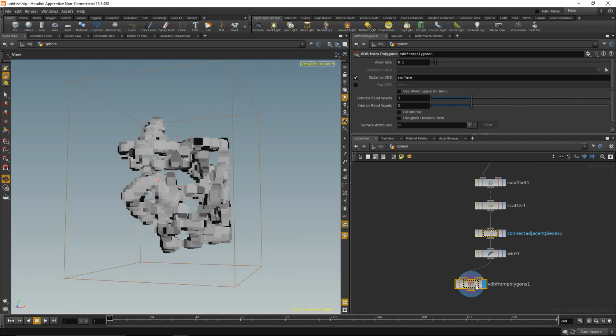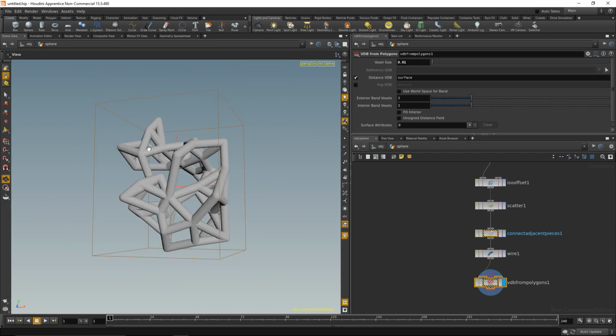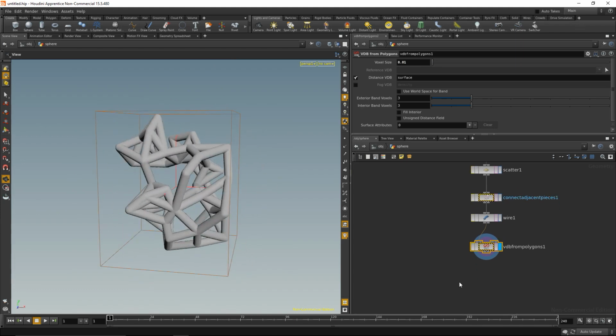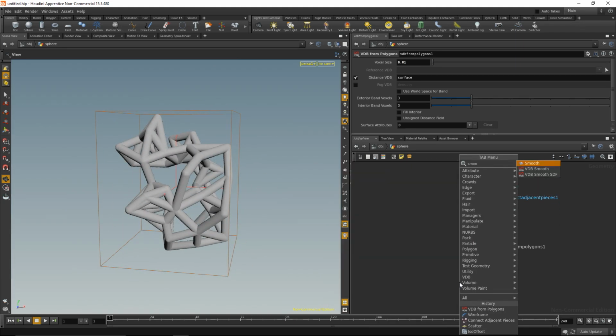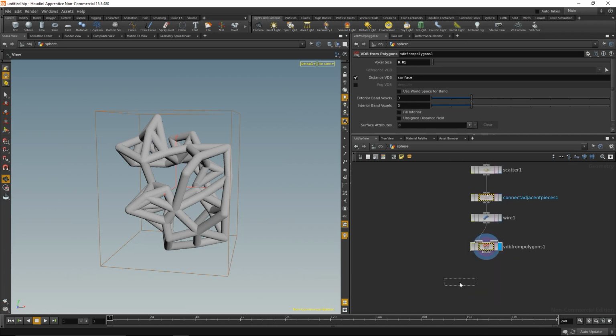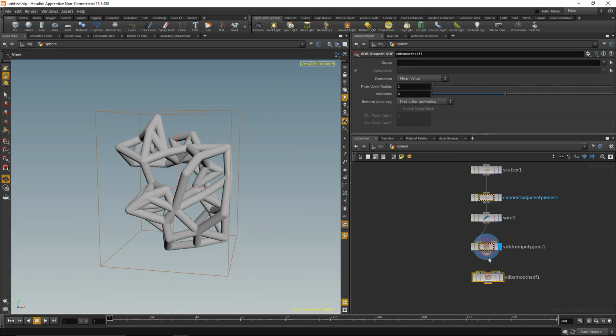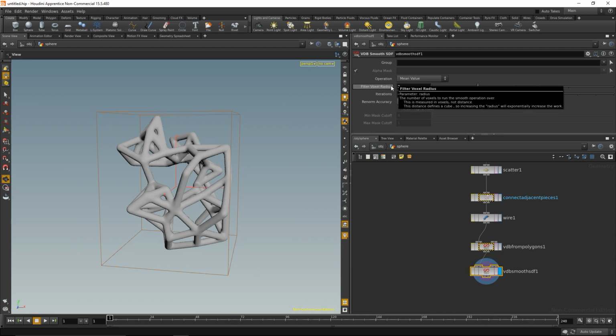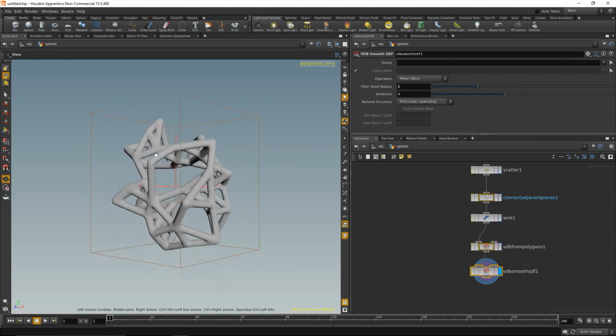Wire that up here, highlight it, increase the resolution by decreasing the voxel size, like that, and use a smooth SDF node to blur out the whole geometry a bit, maybe to something like this.